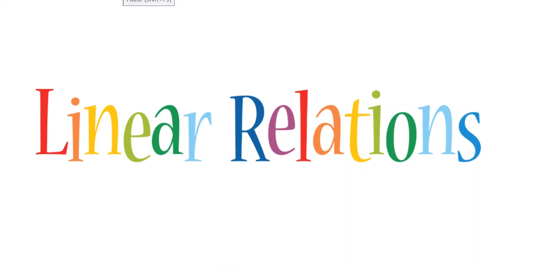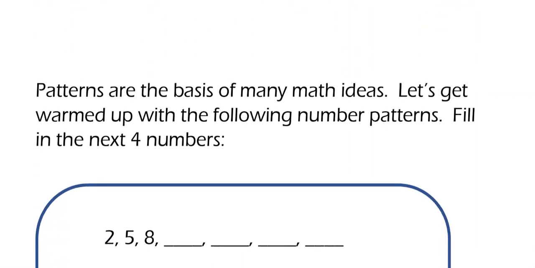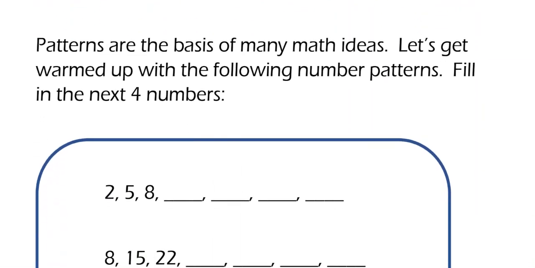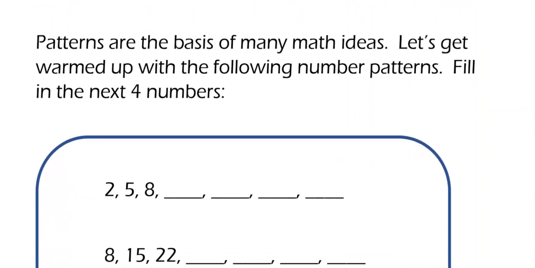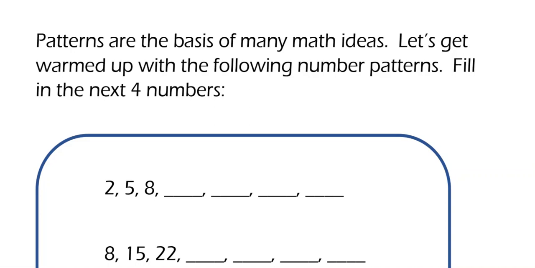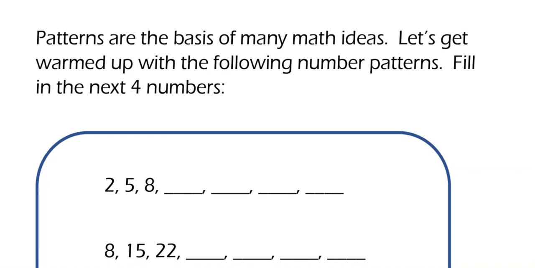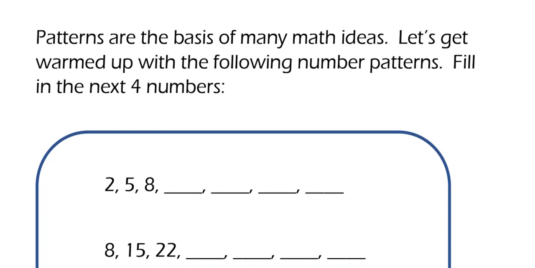This is the first video out of 3 for linear relations, where we're going to be looking at number patterns and determining the rule that goes along with it. So to begin with, we're going to take a look at a couple of patterns, and they're number patterns, ones that you are probably fairly familiar with, and your task will be to determine what the next 4 numbers are.